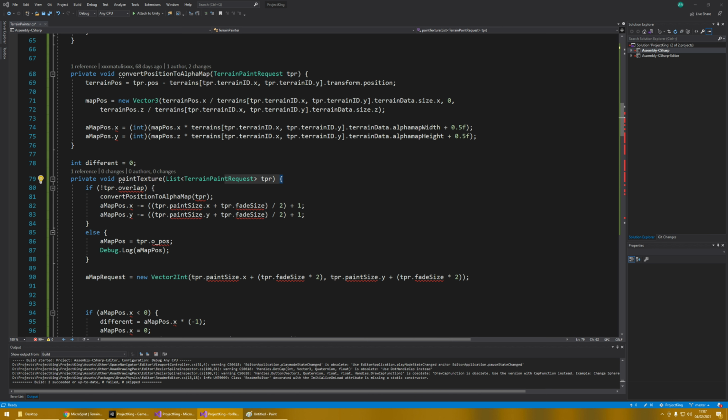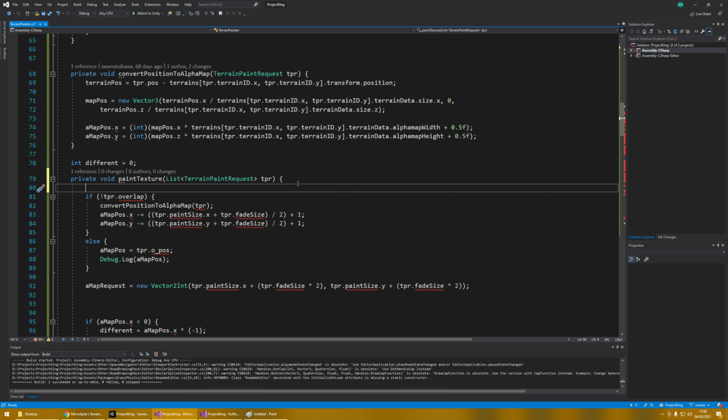So let's have a look in the notes for the next step. First of all, when we have a list, we just gather all the terrain paint requests. Now we know how many of them we have.